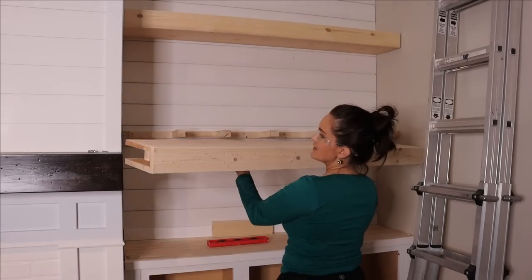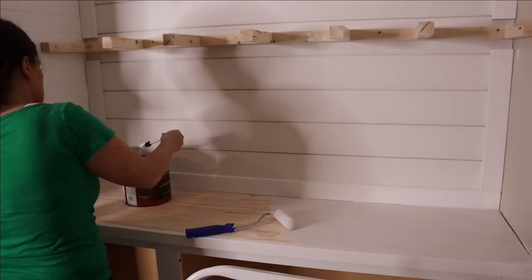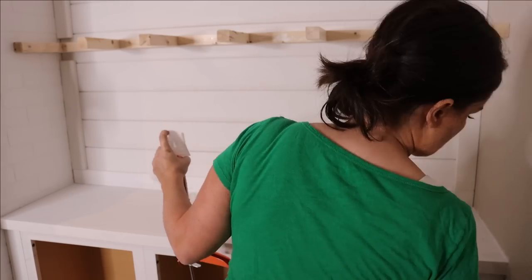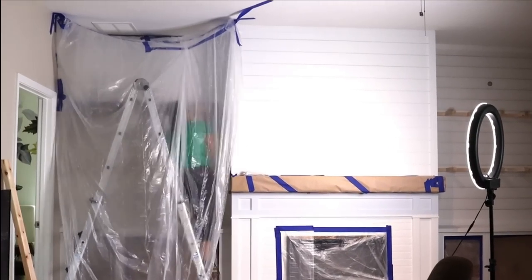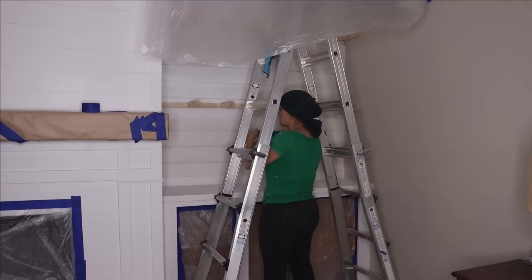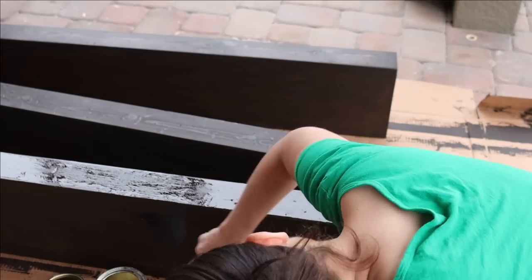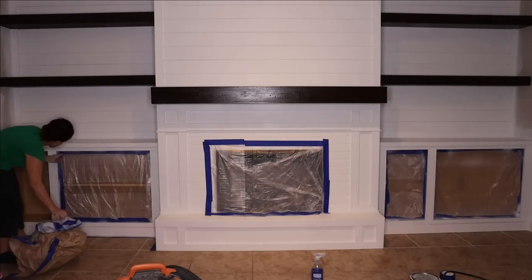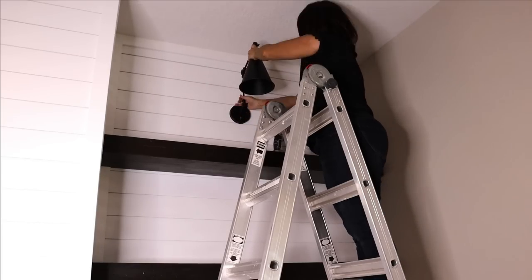Then for the side shelves, I repeated the look of the mantle and did a couple of floating shelves. Then I painted and stained everything out. I just want to emphasize that this is why I'm such a huge advocate for picking up some power tools and giving them a try, because I have no formal training in carpentry. This is not my first project and I wouldn't recommend it being anyone's first project. I built this in a manner that made sense to me — it may not be how a carpenter would have done it — but when it was all said and done, it's extremely sturdy and I couldn't be happier with the results.